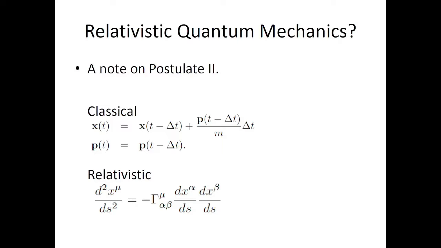Is it possible to do anything relativistic out of this formulation? Well, the short answer is yes, but still a lot has to be done. But there is a very simple idea that has already been exploited that seems to show interesting results, and it's coming from a modification of postulate 2. Essentially, in postulate 2, we are treating these sign particles as classical particles, fieldless particles, but still classical particles. So we are following the laws of Newton, which are known to be non-relativistic.